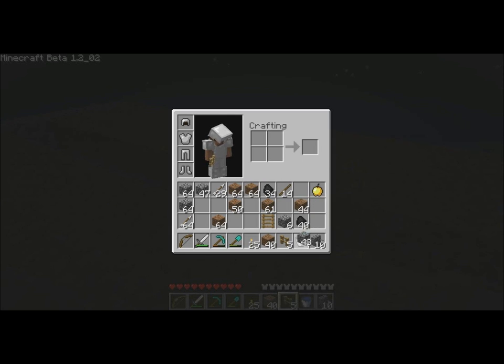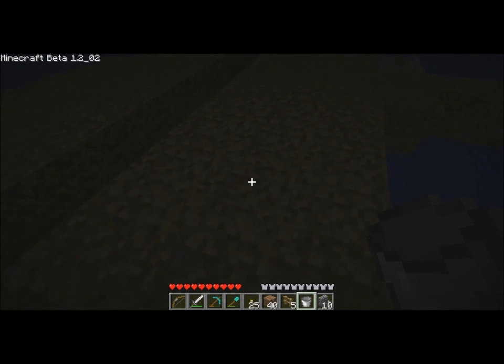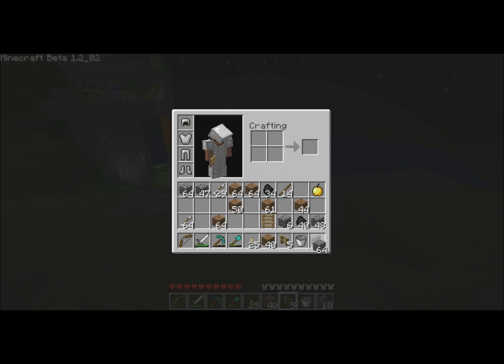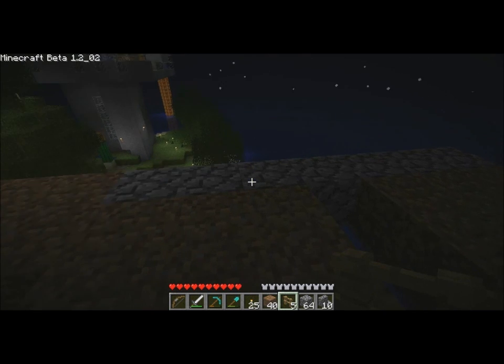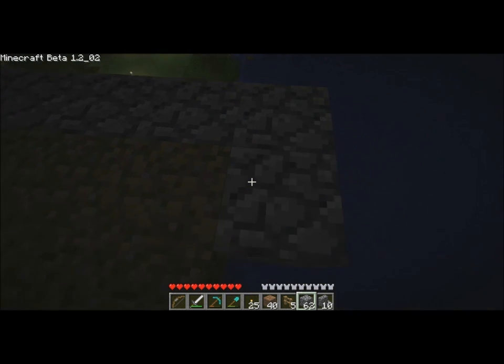Alright, where did my... There we go. Alright, so that'll drop them into here. And then we'll make a killing floor thing right there. Make our stone ring around here too.